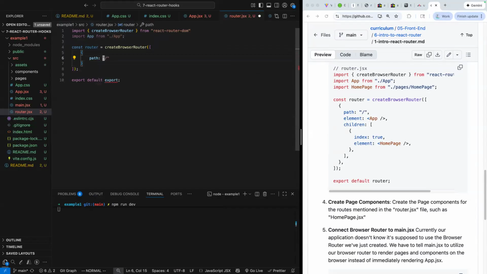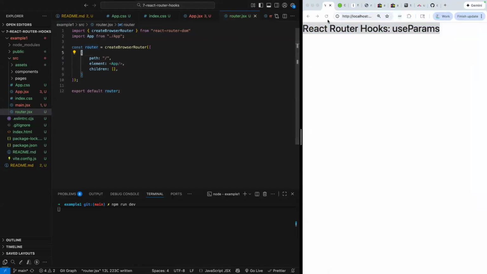And it's going to be on the root or base path for the whole app. And the element we're going to use is the app component. And we don't have any child routes yet, but we know we will. So I'm going to make an empty array and leave it there. And I see a red squiggly here because I need to export the correct thing. And so far, so good. I'm not using any of this code, but I also see nothing is broken.